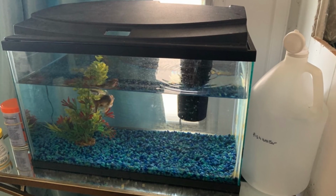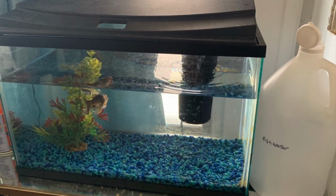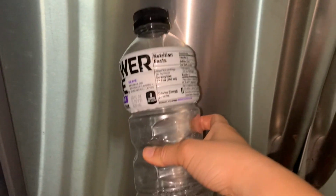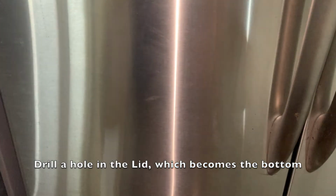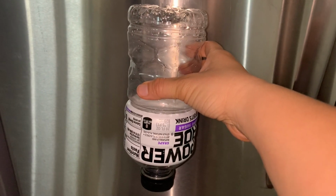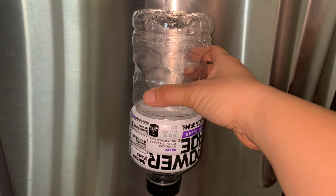I'm planning on using this old vinegar container to pour water into my fish tank. This is one of my husband's plastic bottles. So what you can do is drill a hole at the bottom and then you put it upside down and it serves to slowly water your plants. Like say if you were going to go on vacation or something.